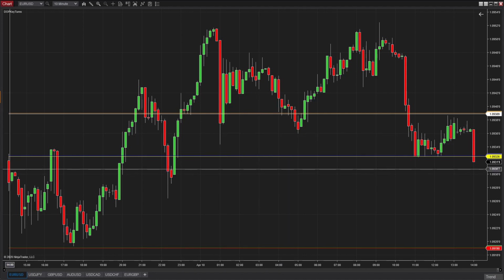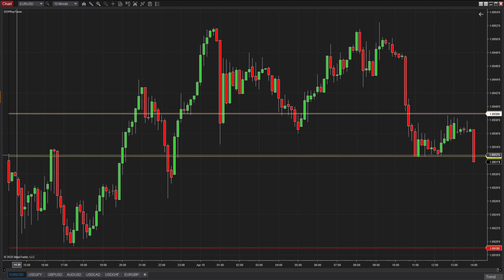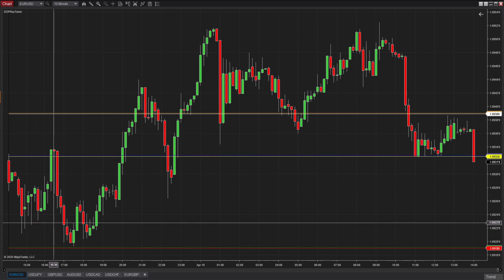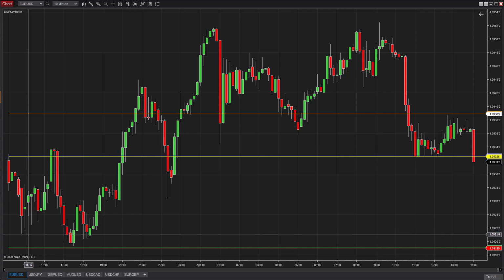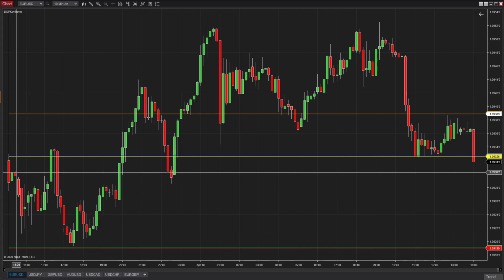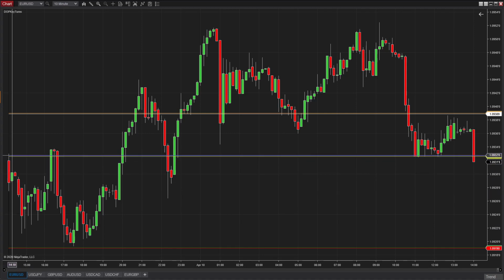So here we have the open. It opens up. We don't even pop above this right here. We have 32.7. We don't even break this price by a pip. And then immediately sell off all the way from 32 down to 21. So there's about 11 pips on that trade right there. So there's 11 pips right out of the gate on the opening candle right here.